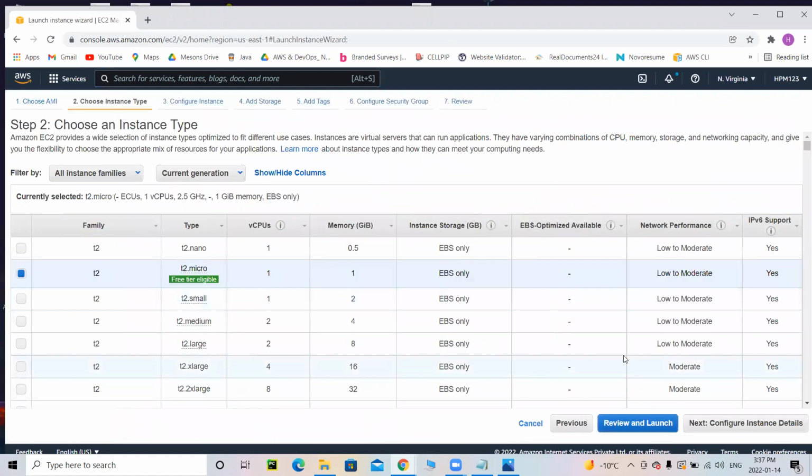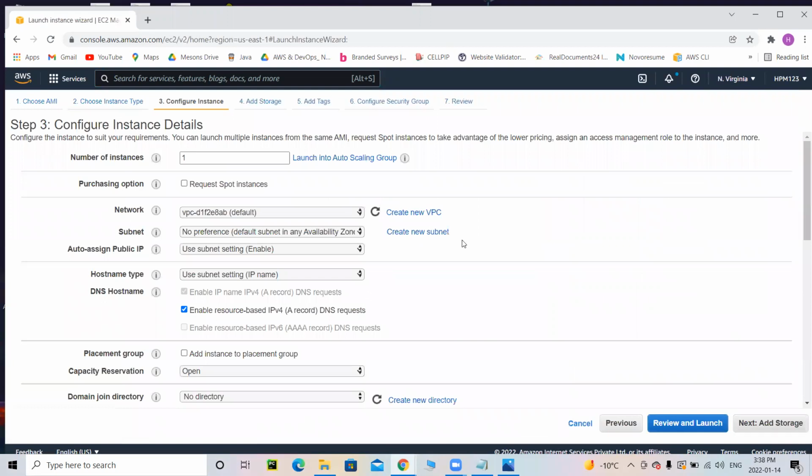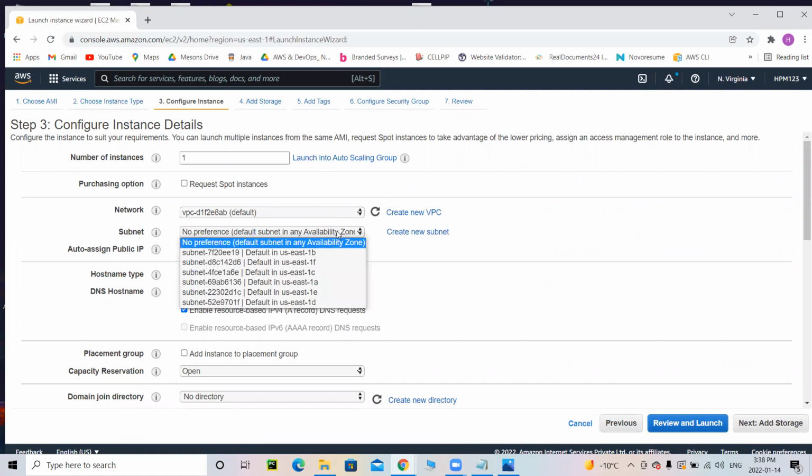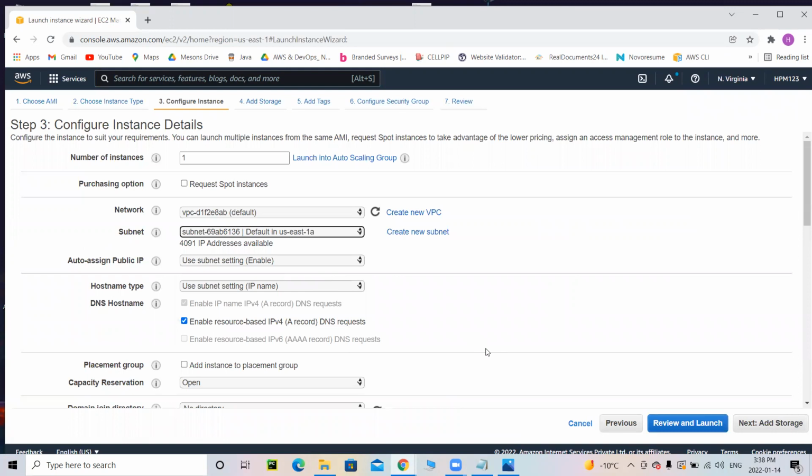Since in my previous sessions we became well versed with EC2 instance creation, I'm not going to explain much here. As per our requirement, we need to have 3 or 4 different EC2 instances in different availability zones. We have already studied earlier that one subnet equals one availability zone. I can select any one of them, and likewise, I need to create multiple availability zones. So let me create US East 1A. The rest of the things, I'll leave as they are.